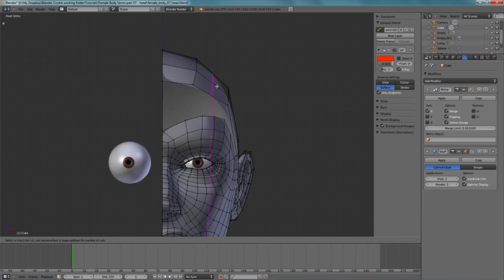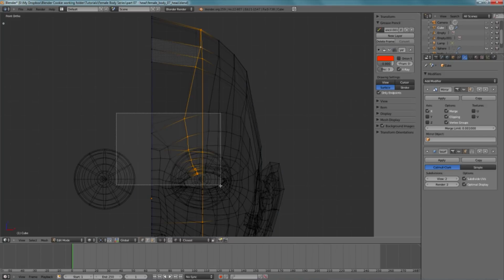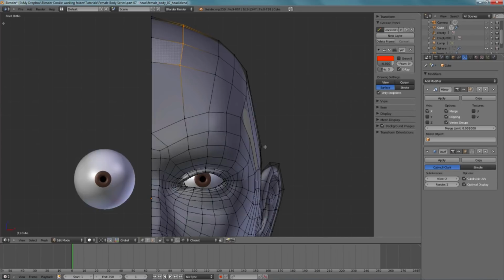I can say, well, let's go and add in, say, 2 edge loops around here. We'll hit Alt-S to smooth it out. Then I can connect that there, and that there. Then this right here, and that like so. But with this one, I'm going to go ahead and slide this along here. Control-E, edge slide, bring it out.